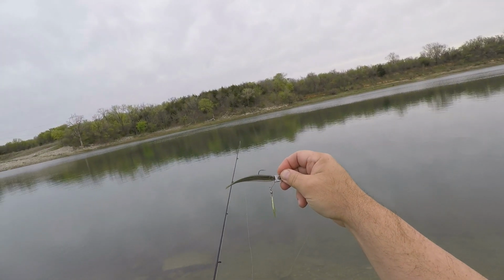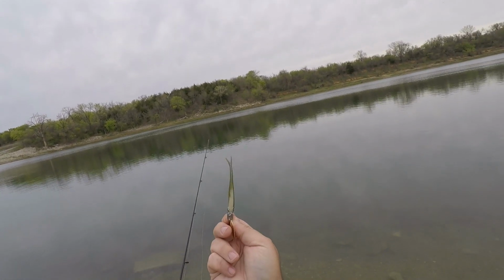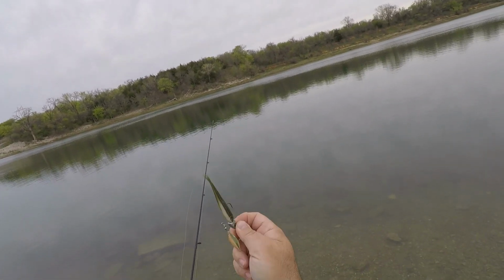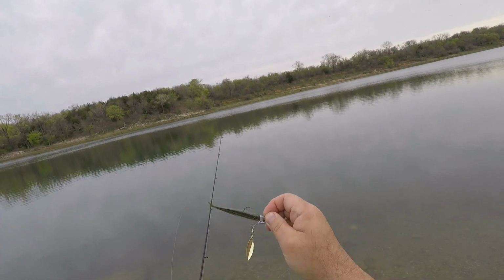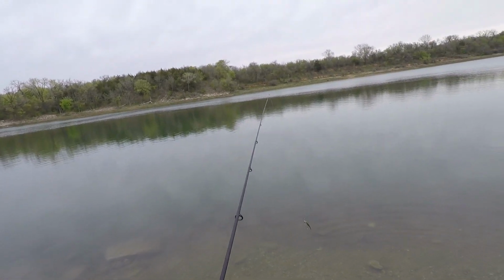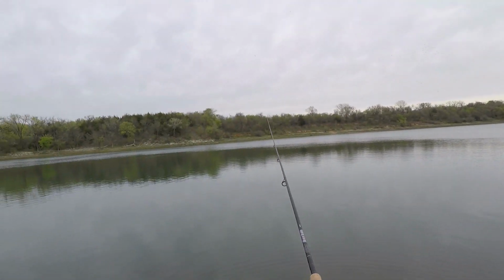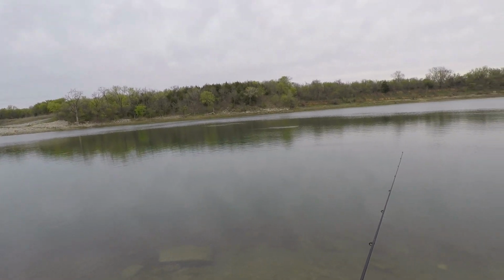And then I've got on here one of these FFS minnows by Yum. It's got that little gut bag there, white underbelly, and it's got this little shad color on top. Man, look at that. And the thing with these is I pre-soaked them, let them marinate. I know Yum has a scent, but I went ahead and soaked them in some Pro Cure.